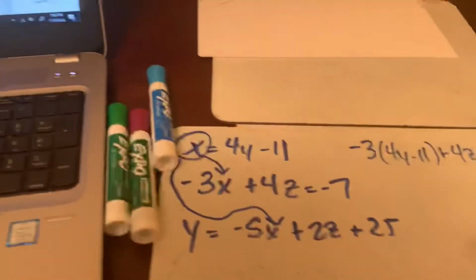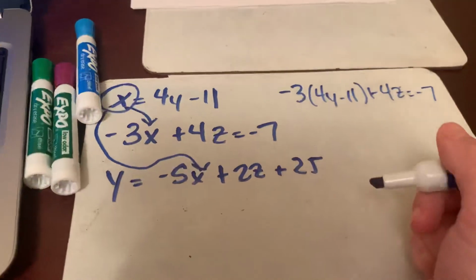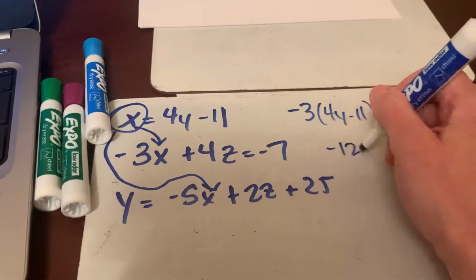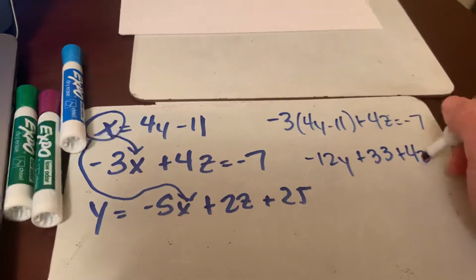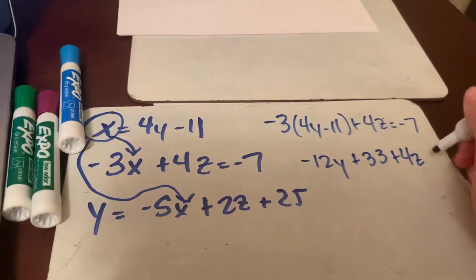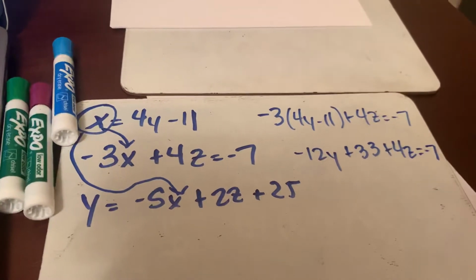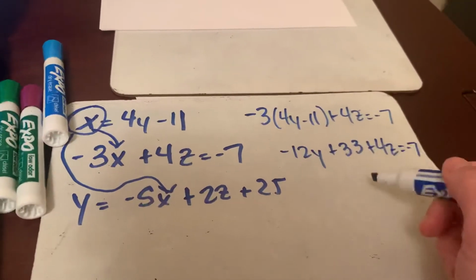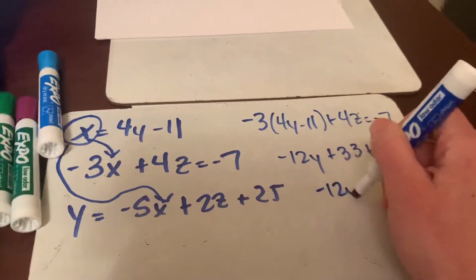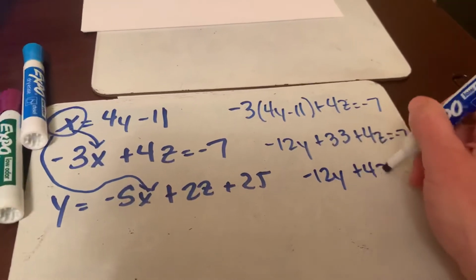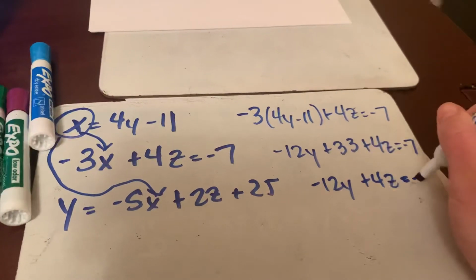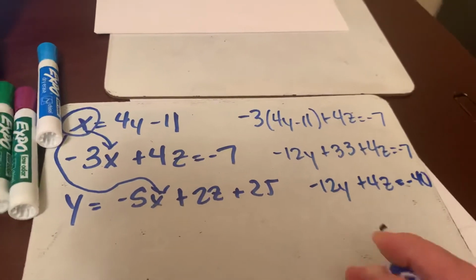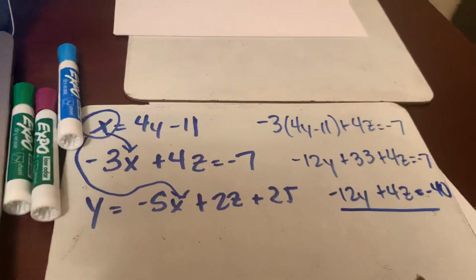So make sure you're doing this on your notes. Okay, it's that second page. And you are simplifying. Now you've got to go slow with these, because if you don't distribute a negative right, it messes up the whole thing. Okay, and when I clean it up, I like to keep it in standard form, alphabetical order, and then take the numbers and put them on the other side. So -33 and -7 is -40. So I substituted into the one equation and cleaned it up.